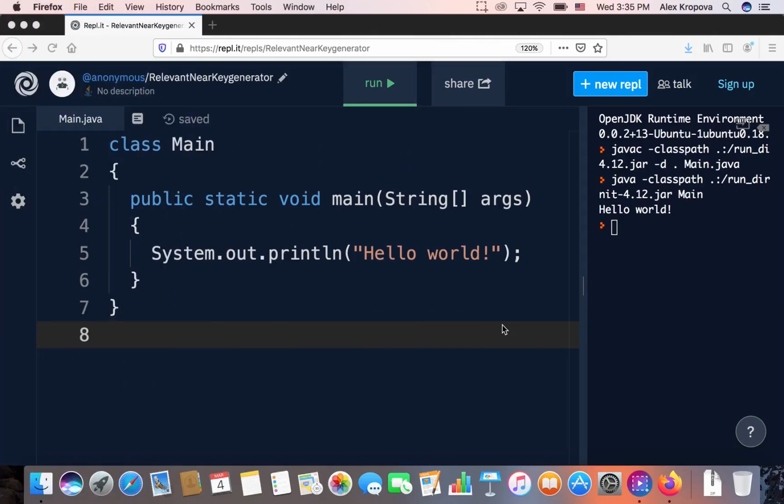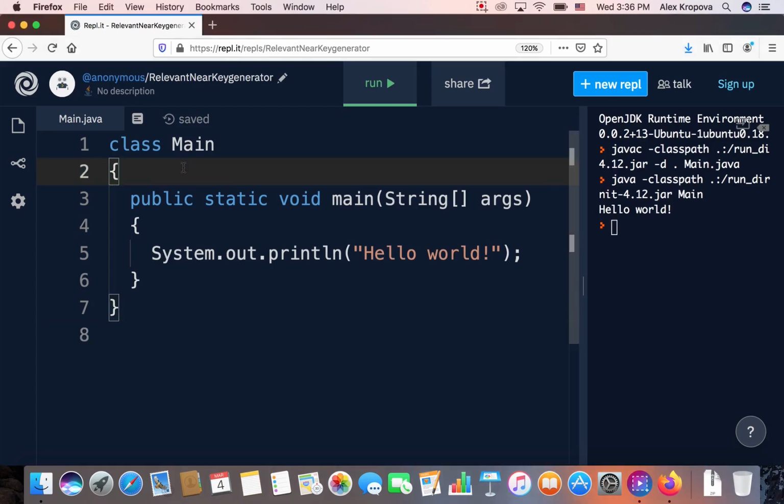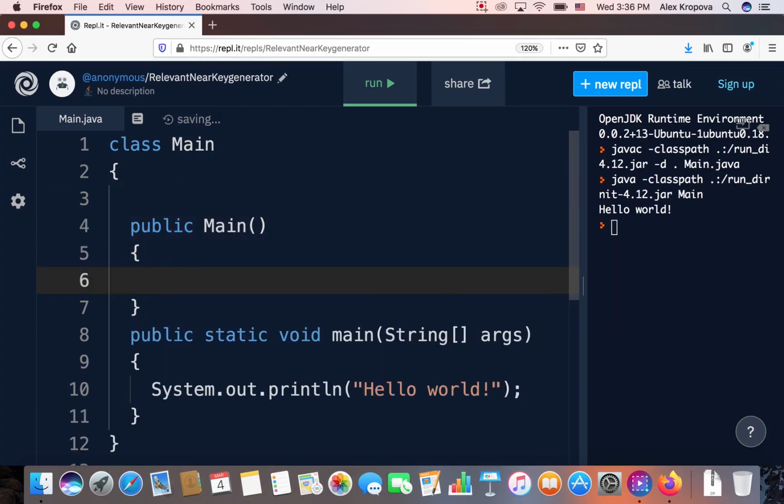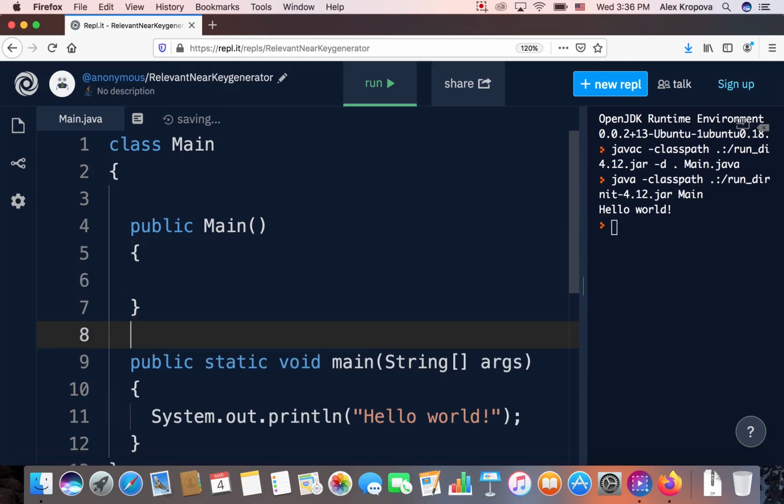In this lecture, we're going to be answering the question, what is the role of the constructor in Java? Well, we've looked at constructors before, and let's go ahead and make one for this class. And remember, because the class is named main, the constructor must also be named main. A constructor should not be declared as private. The job of this constructor will be to ensure that any instance variables in the class are set to their proper values.